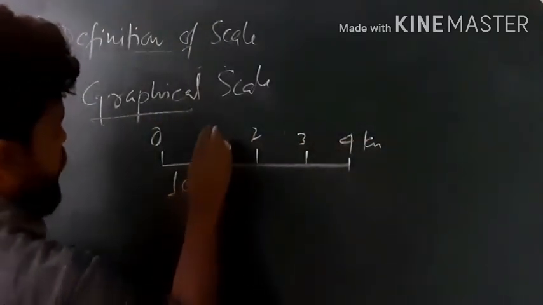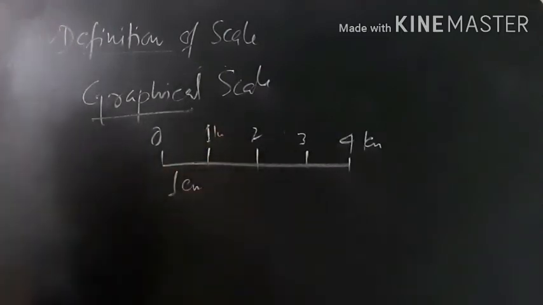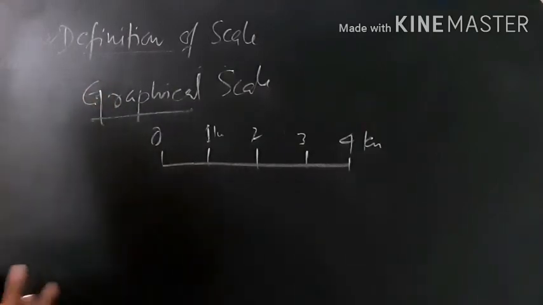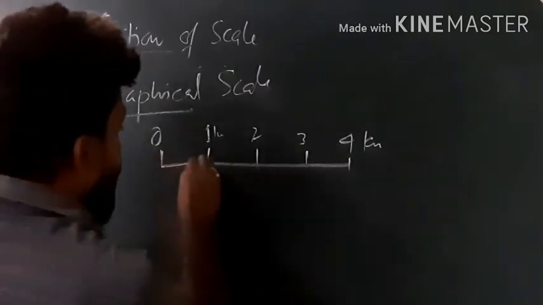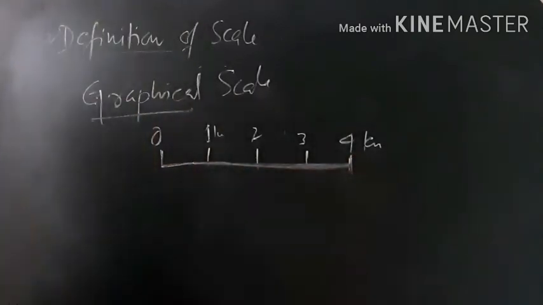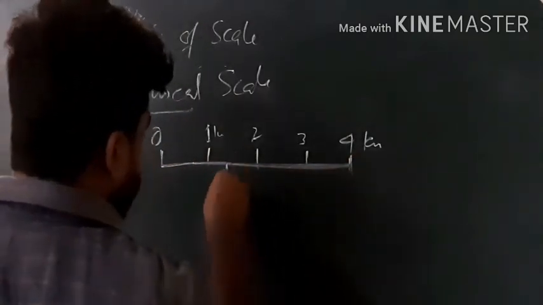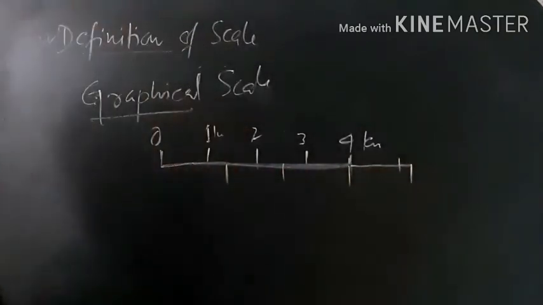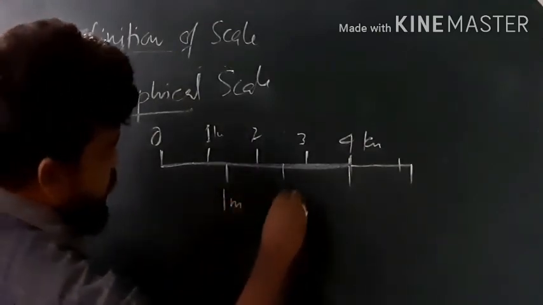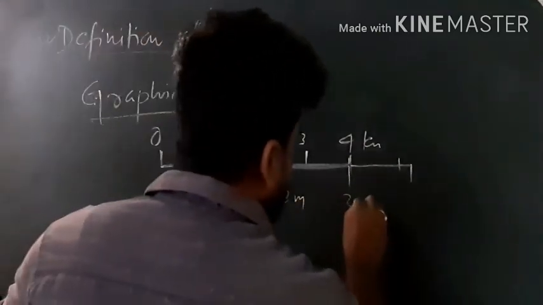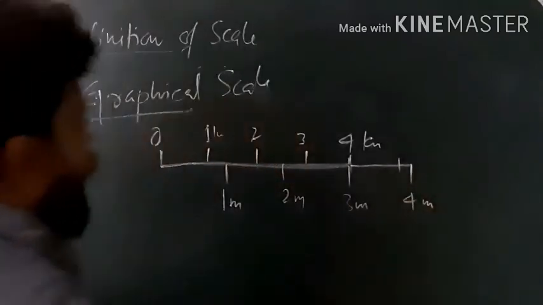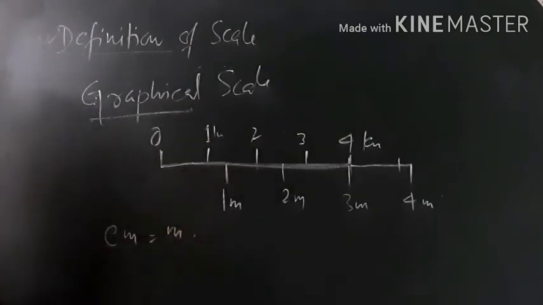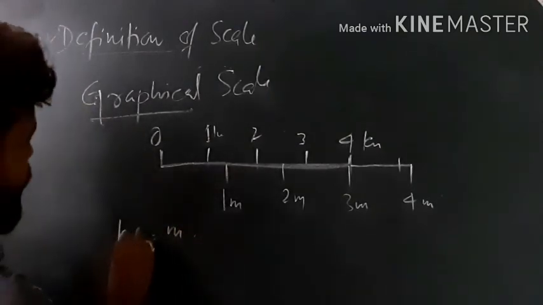Now, 1 centimeter is equal to 1 kilometer. We are representing here. But this is the scale when we are discussing the graph. Graph means two things should be compared. Then what will happen? Along with this centimeter, along with this kilometer, we will again write some miles scale also. This is 1 mile, this is 2 mile, this is 3 mile, this is 4 mile, right? That means here we are comparing centimeter and miles, right? Oh sorry, kilometer and miles. This is not centimeter, kilometer and miles.